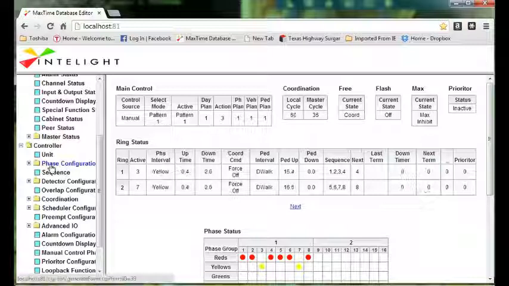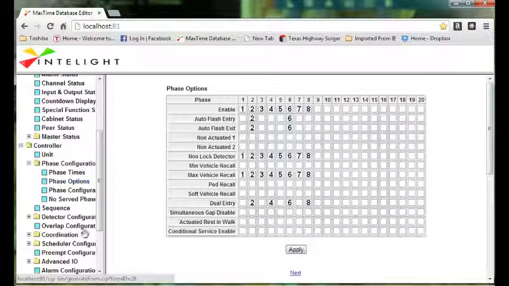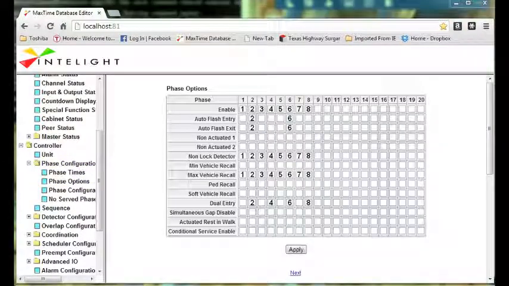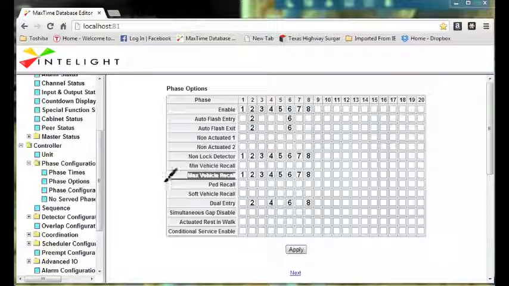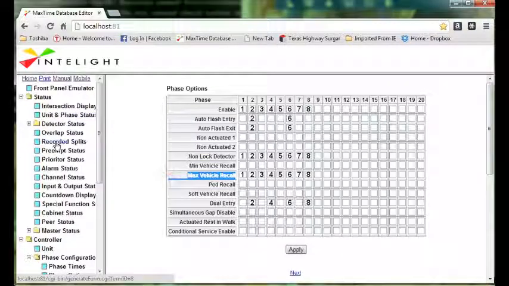A couple other things to look at, of course, is how we got this controller running. I put the phases in max recall, so that's the worst condition. We got traffic all the way around, and we need to be able to override the detector demand for TSP for the bus. So if it gapped out and we could go there immediately under actuations, we wouldn't need TSP. So certainly we want to go in there.